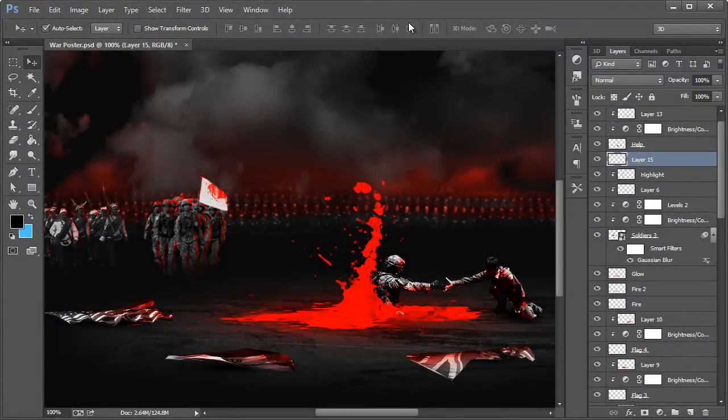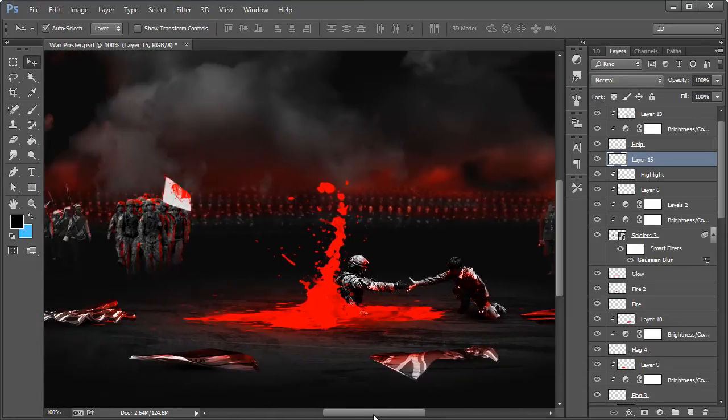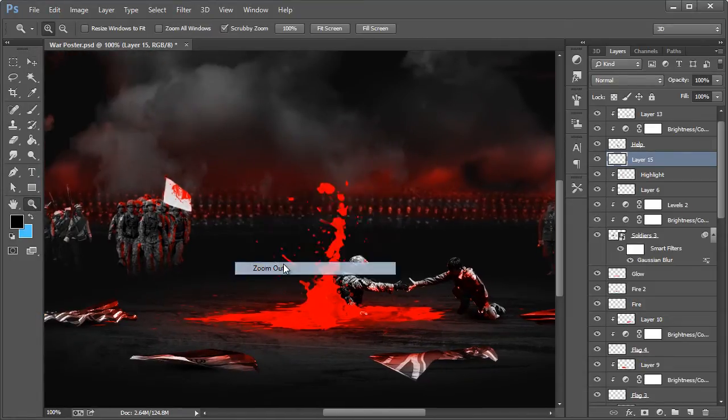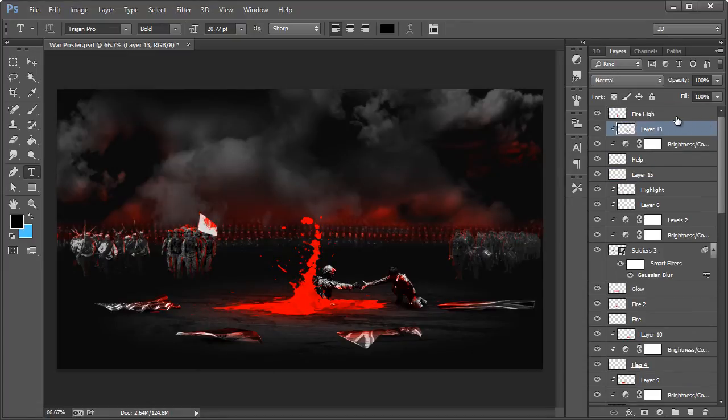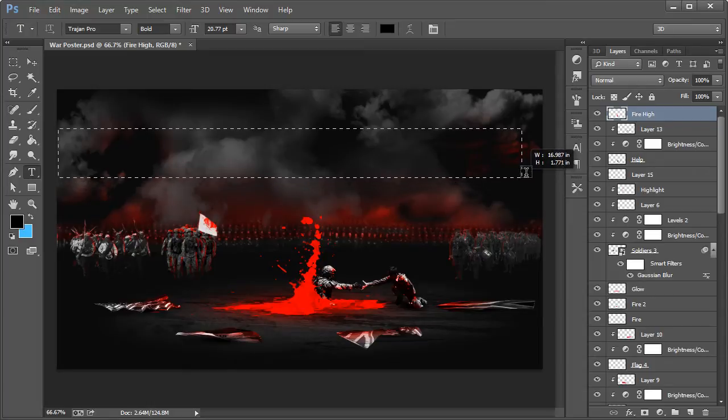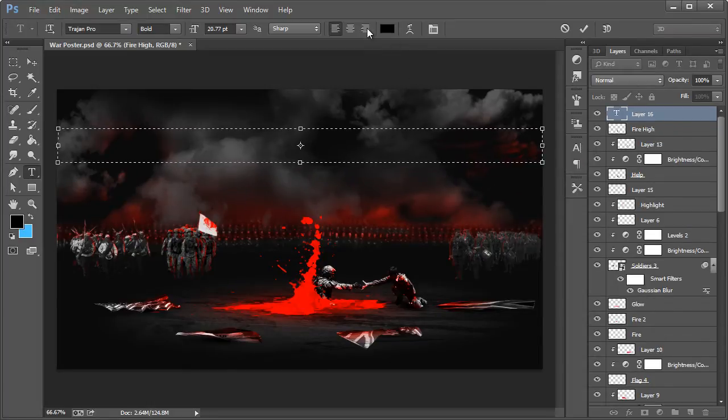All right, welcome back. So we're going to finish up this photo manipulation today. We're going to start by adding some text. The way we'll do this is take the type tool, and I'm using a font called Trajan, or Trajan, I don't even know how to pronounce it, whatever. I'm going to go to the very top layer, left-click and drag out right around here, hit center, and we're going to type in caps lock, "If war is hell."